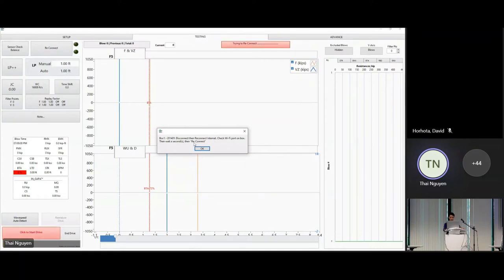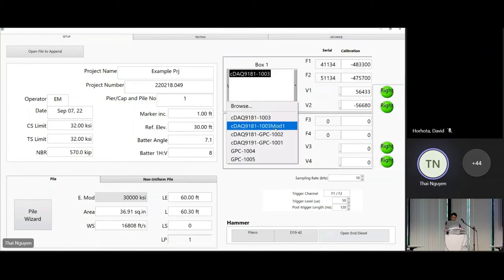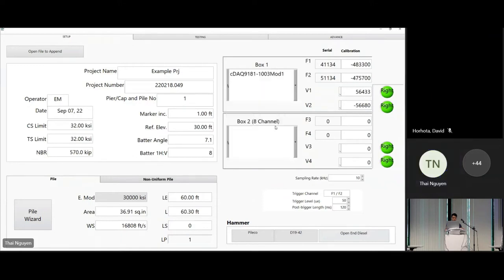But the reason is the wrong box. So let me go here and change to the right box. There will be two with 1003. Whichever one is fine, so you can pick either one of these 1003.